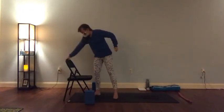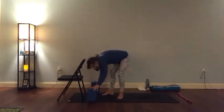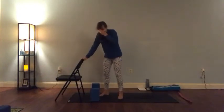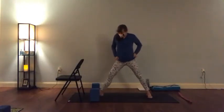And we're going to come into some warriors. So if you're using a chair, turn the back of it around maybe to face you. Otherwise, have your blocks handy. Here you're going to need blocks at least at the front of your mat. And we'll step the right foot back for warrior two.